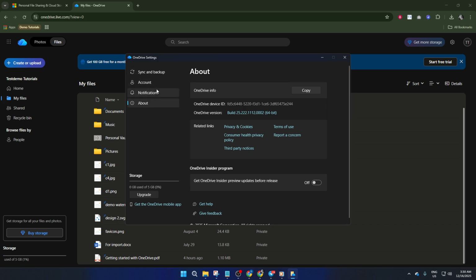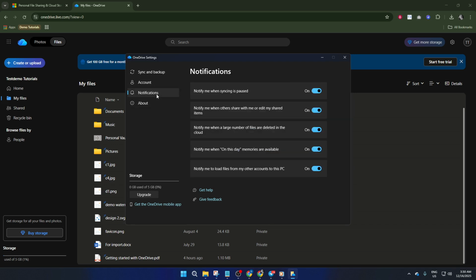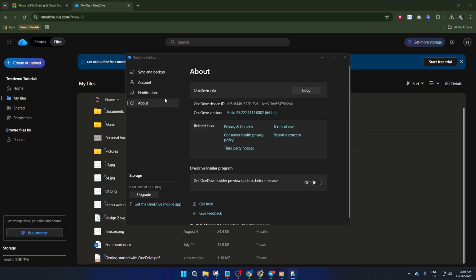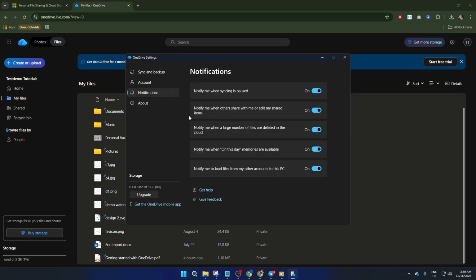Now you'll see an option that looks like a gear or says Settings. Give that a click, and then choose Settings again from the menu. Sometimes these menus can feel a bit repetitive, so just make sure you look for the actual word Settings or the familiar gear icon. It's always there. With the Settings window open, let your eyes wander over to the tabs running across the top. You're looking for Notifications. In some versions, you'll find these options under Account, Sync and Backup, or a similar label, but Notifications is usually front and center.